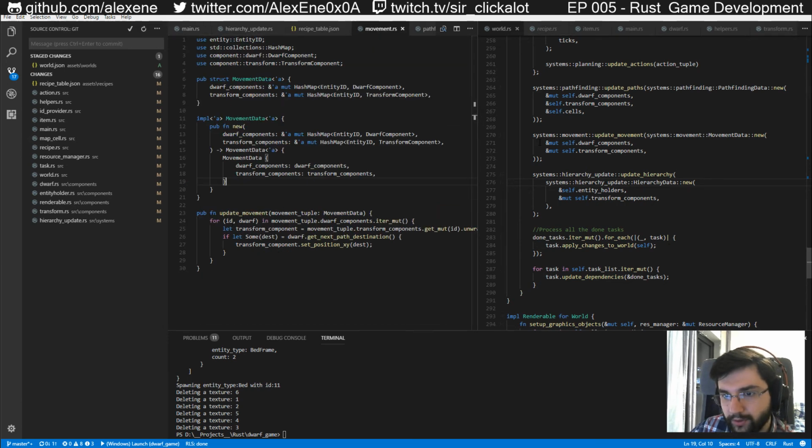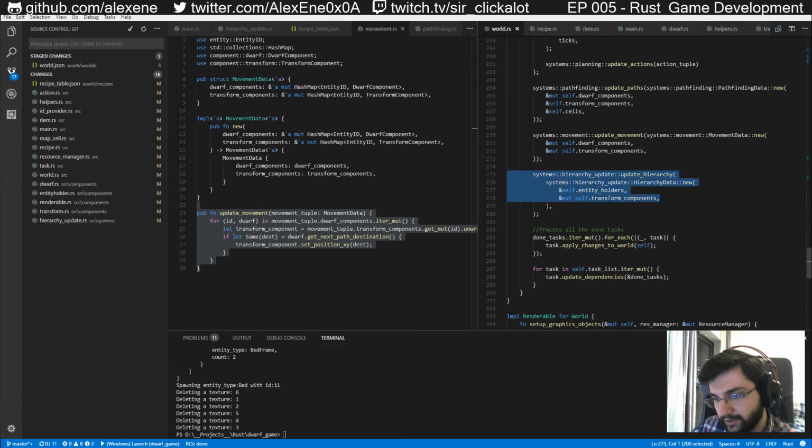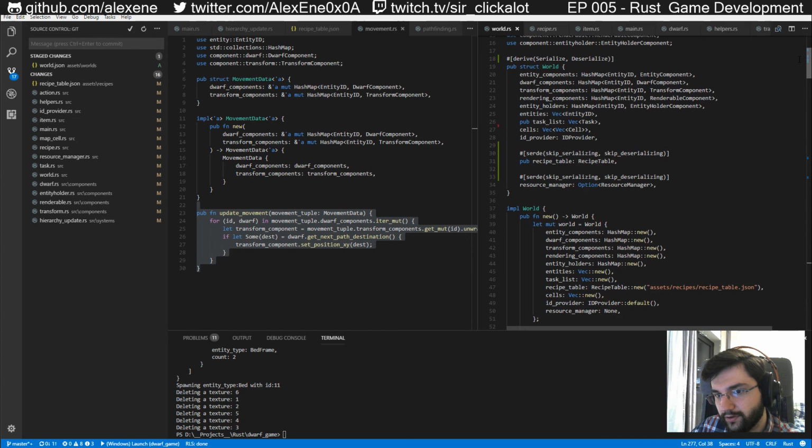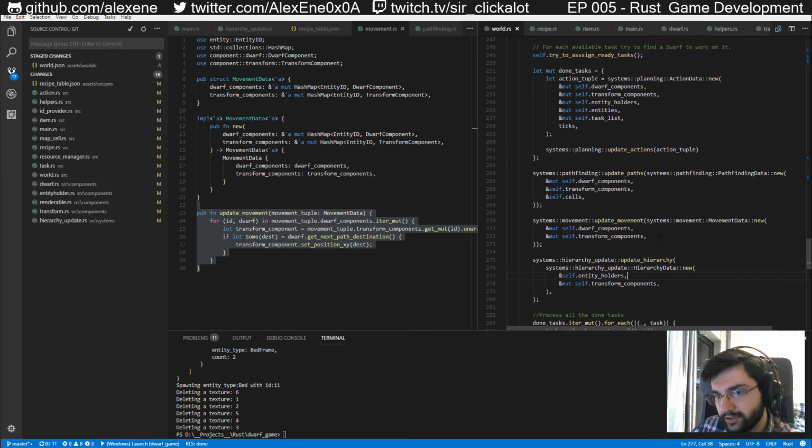It's really nice because you can see here, like for updating movement, we need to mutate the dwarf component and the transform component, and so on. These things basically act on a view of the data. They're stored separately in these arrays here. So components are each put in their respective array.